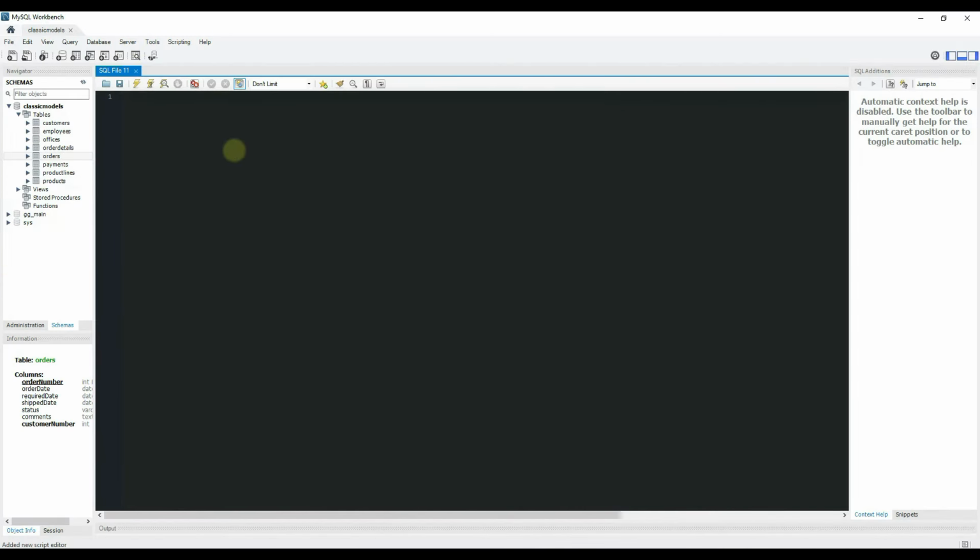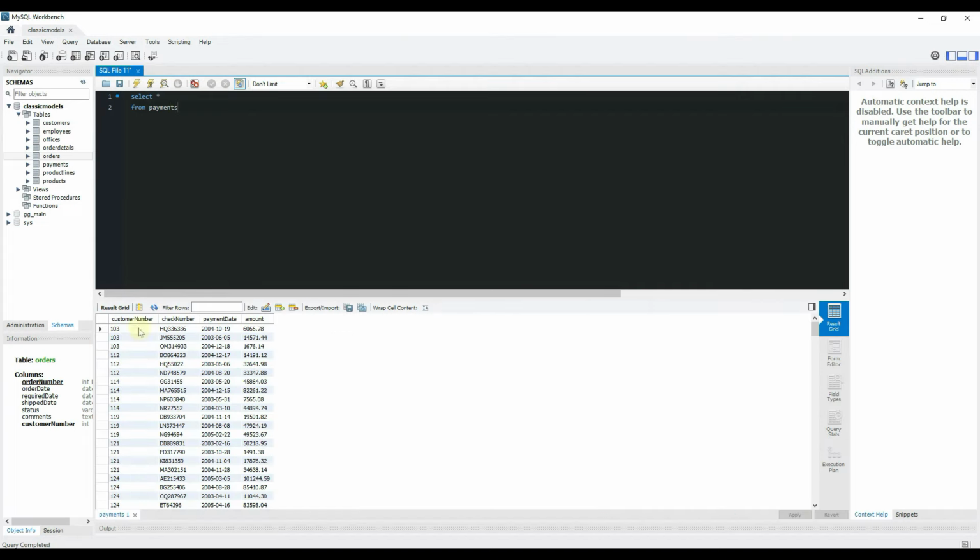Okay, so I've opened up a new query here. So before we add our group by and our sum, let's just have a look at the table. So it's the payments table. And if I run that query, you can see there's 4 columns here. There's a payment date, and then there's the amount as well. So I'll just click the payment date column here. So you can see that some dates, such as the 21st here, has 2 payments.